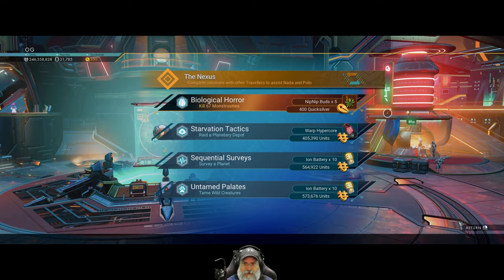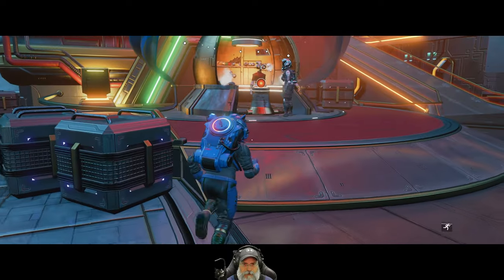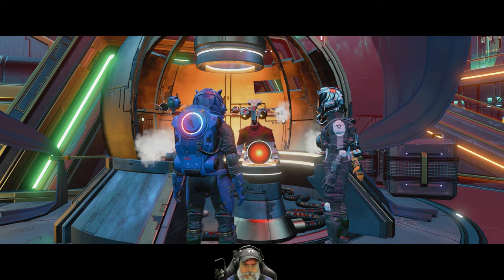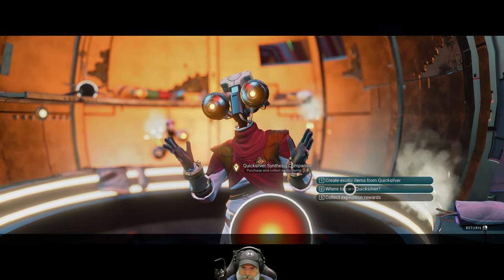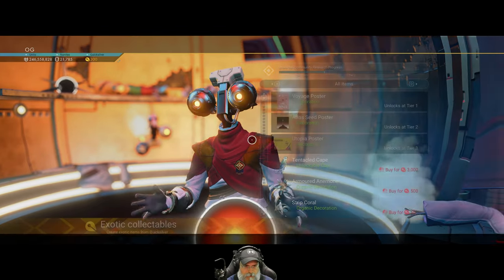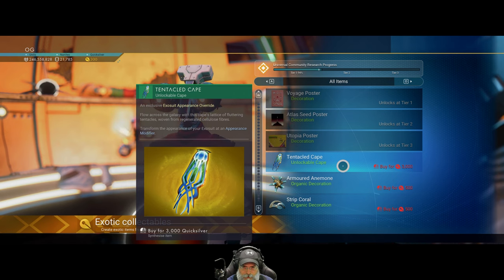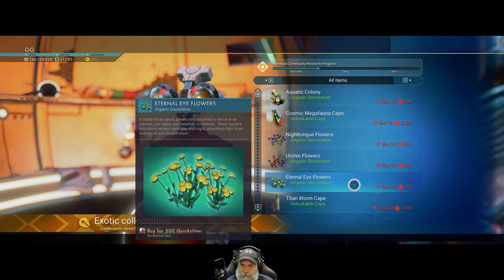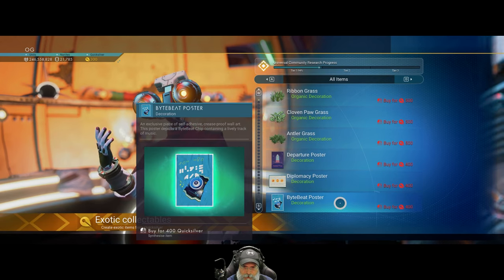I suppose we could do this at some point, but you know what? Nah, let's not worry about that. Let's just see what we can get with the 300 Quicksilver that we currently have. Create exotic items for Quicksilver, collect expedition rewards. Okay. Tentacled cape. Armor. Oh! This stuff's expensive. Titan worm cape. That's kind of cool looking.